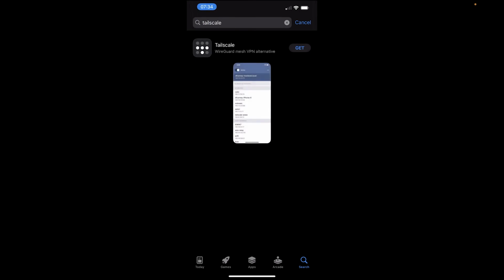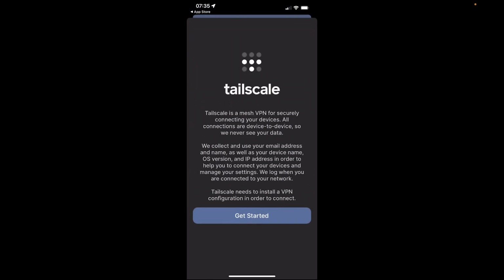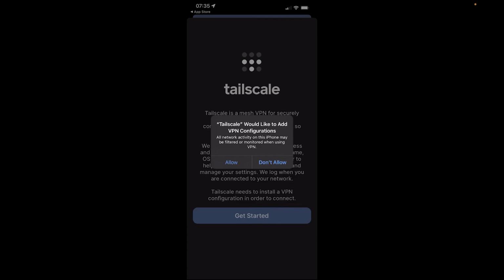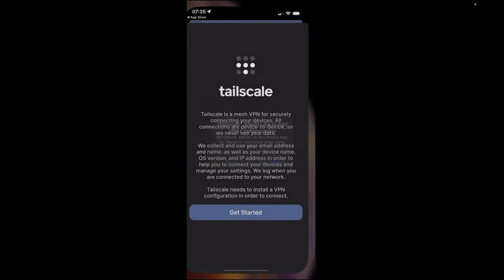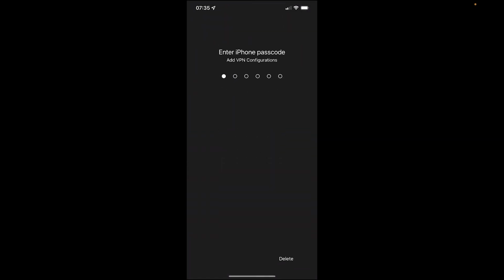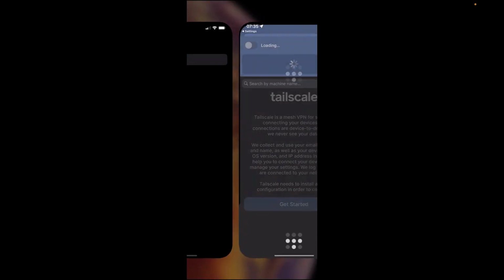There we go. We say get. And we say open. Get started. To add configurations, we say allow as this is required.